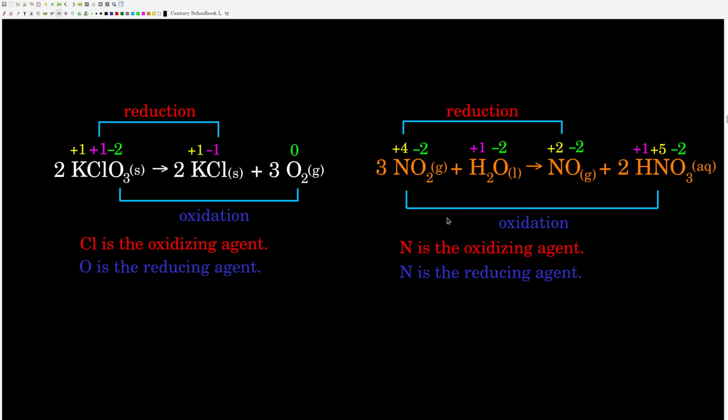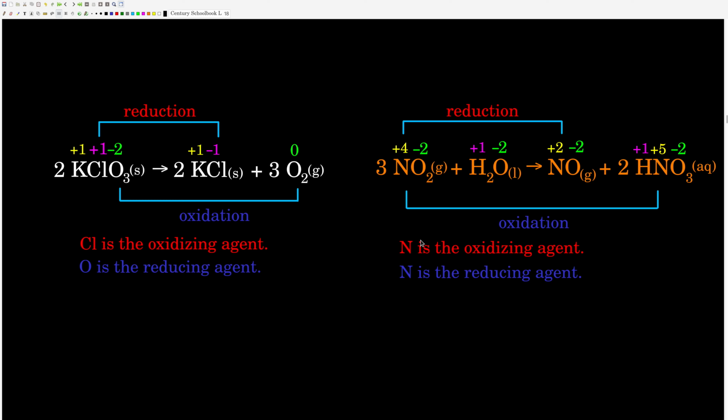Now over here in the second reaction, we get these oxidation states, and you guys should make sure you're getting the same numbers. And now look at this. So first, hydrogen is +1 on both sides, it doesn't change. Oxygen's -2 everywhere on both sides, it doesn't change. The only species that's changing oxidation state is nitrogen. It goes from +4 in nitrogen dioxide to +2 in nitrogen monoxide, but +4 in nitrogen dioxide to +5 in nitric acid. So that means that nitrogen is being both oxidized and reduced. It's being reduced when it goes from +4 to +2. It's being oxidized when it goes from +4 to +5. So nitrogen's both the oxidizing agent and the reducing agent here.